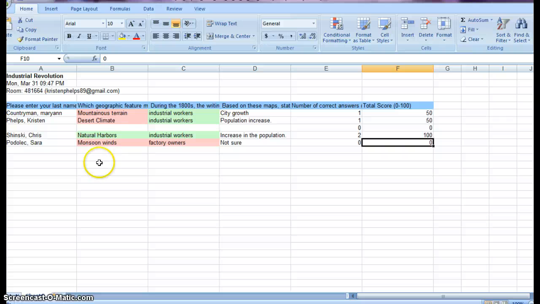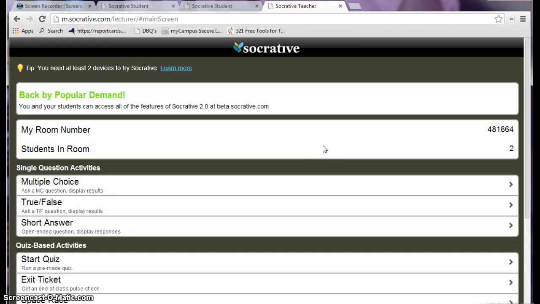Using this program, this tool, you can really get a good sense of where students are at in the learning process. Socrative is a really great way to break down the questions and get really quick, immediate feedback. I know right then and there who's got it and who doesn't have it. So this is why Socrative's a perfect tool for data-driven instruction.